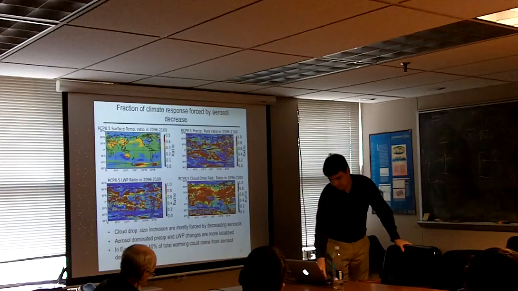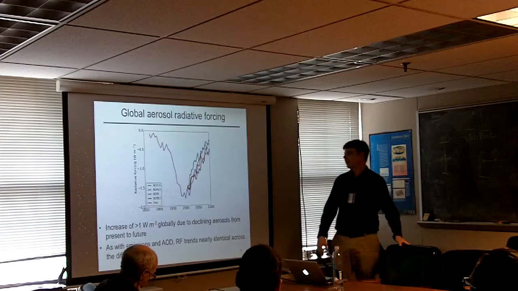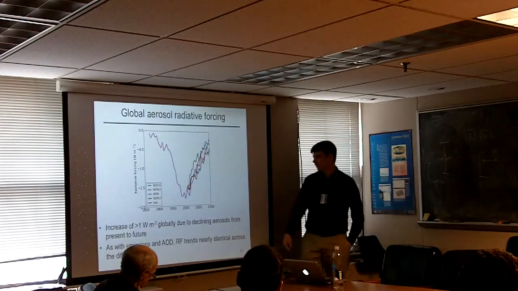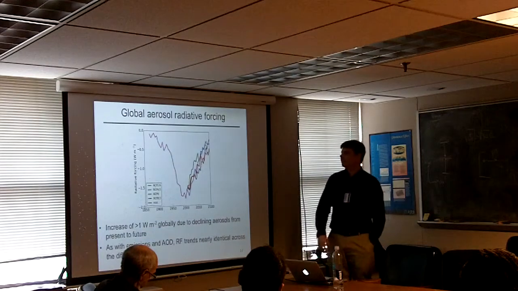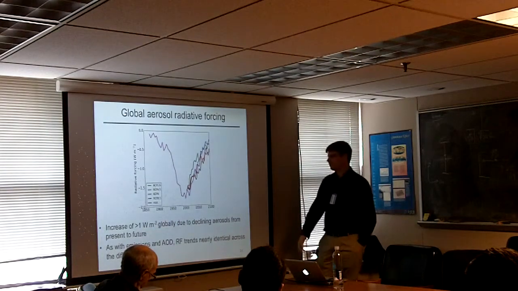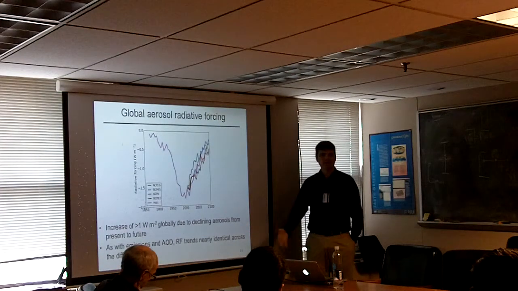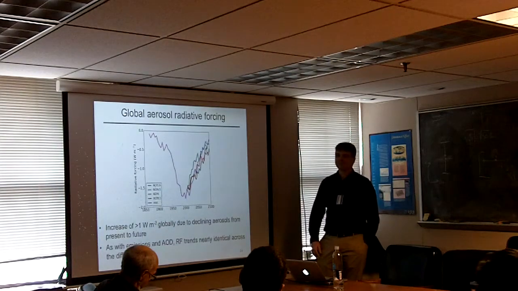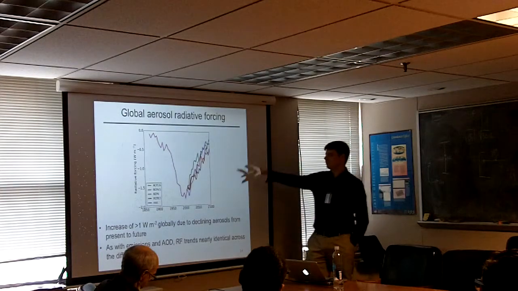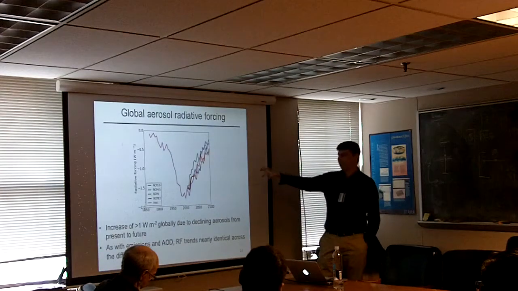Yeah, so that's actually a pretty good point to bring up. It's sort of a caveat of all this work. This is total direct and indirect forcing, and if you look at the present day value, we're somewhere around -1.8 watts per square meter. The IPCC range for this value at present day is probably like 0.9 to 1.9 or something like that. So the GFDL model is very much on the higher end. We're not entirely sure exactly what's causing it, but it appears to be sort of a cloud lifetime effect problem that's causing too much negative forcing. But yeah, that's a good point to bring up, a caveat to these plots and pretty much everything, is that we are on the high end of the IPCC range.